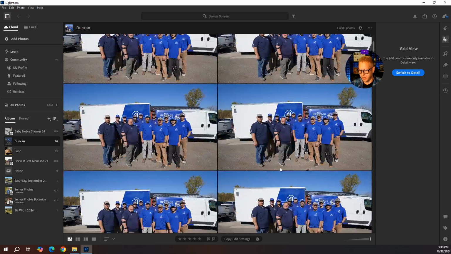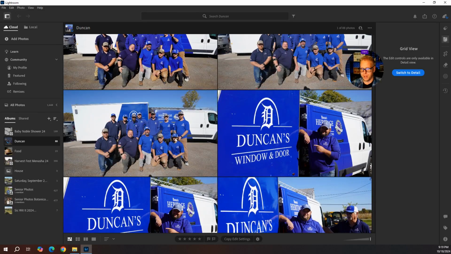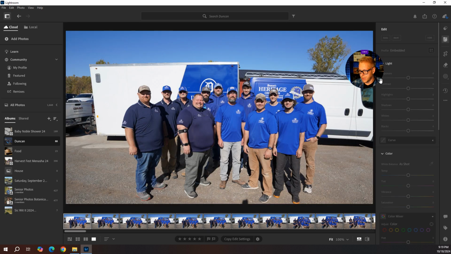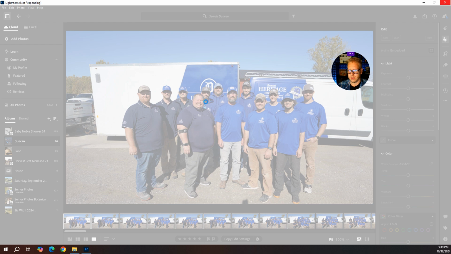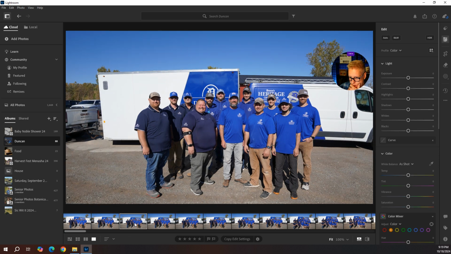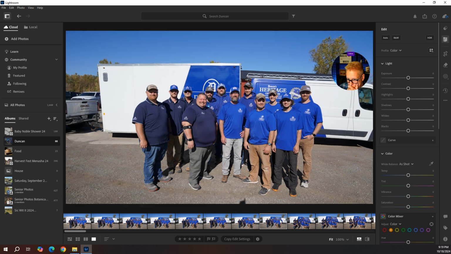Now what we're going to do is edit by what type they are, right? So these are all the group photos right here. I have those selected and I can just go to detail view. First we'll just work with one. They all seem to have the same color profile. We're down in Lightroom here. Some are better than others.